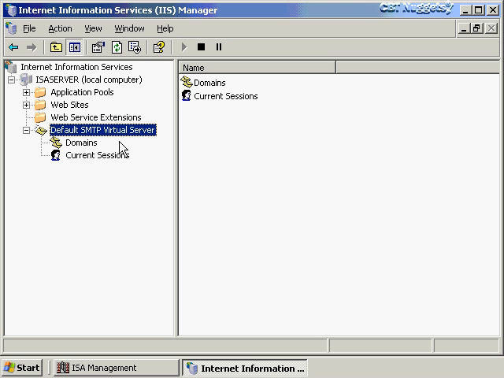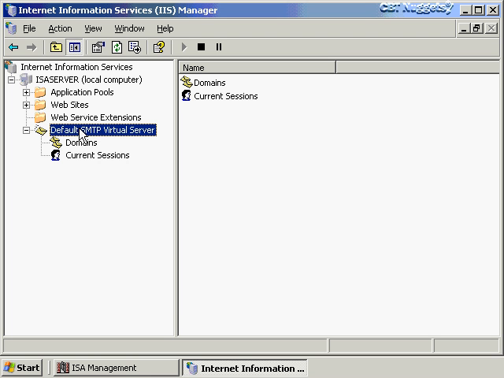And before I get into the configuration, I want to let you know that I do have IIS and the SMTP service running on the ISA server. This is just one strategy. You could have this running on a separate internal server or the Exchange server itself. I'm going to set it up on the ISA server, and it's pretty much a similar system for whatever configuration you use. We just distribute the functions instead of having them all in one place.